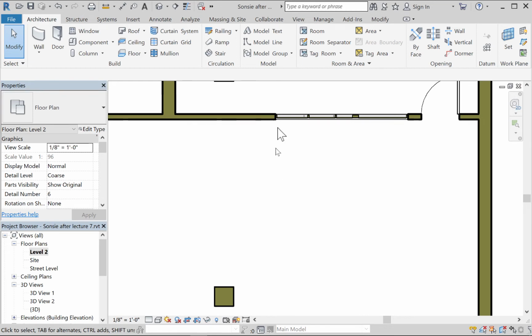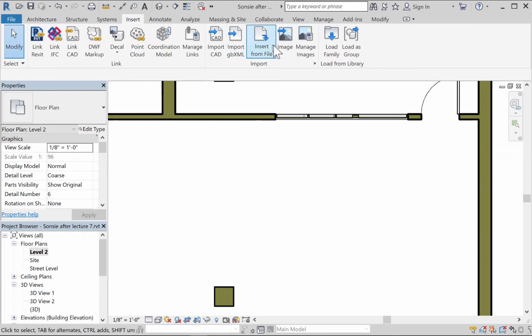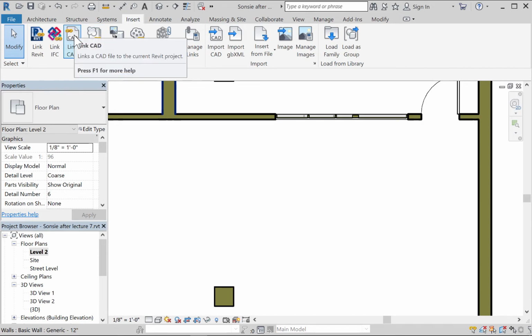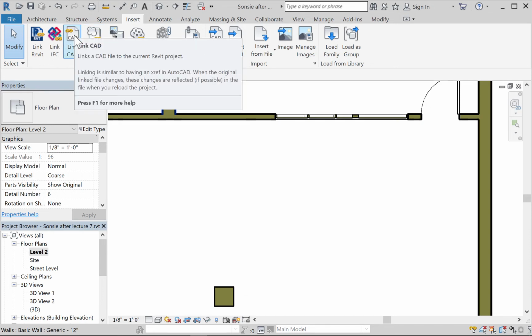What I will show you is that you can also import stuff from SketchUp. If you just go to the Insert menu up here at the top, you'll see there are a number of options here, and I believe we've talked about inserting images, but you can link a CAD file. Let's say you have a SketchUp whiz in your office, or you just want an object that's unusual. You can often find these things in the SketchUp 3D Warehouse pretty quickly. Maybe they aren't going to render so great, and maybe later on in the project you're going to change them. But they are really great for getting things going quickly.